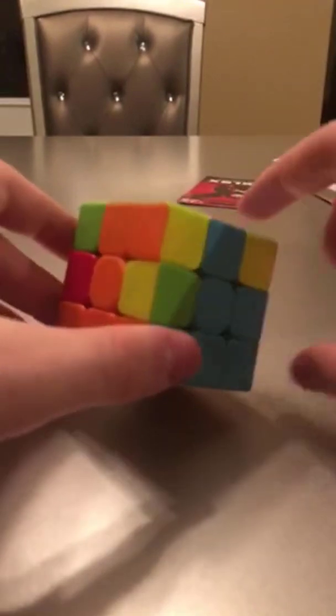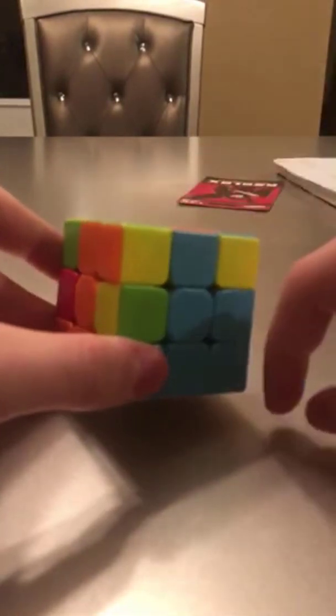So I have the same thing right here. It's going to the left. So I'm just going to repeat the previous step. So like this. So now it's in the right place.